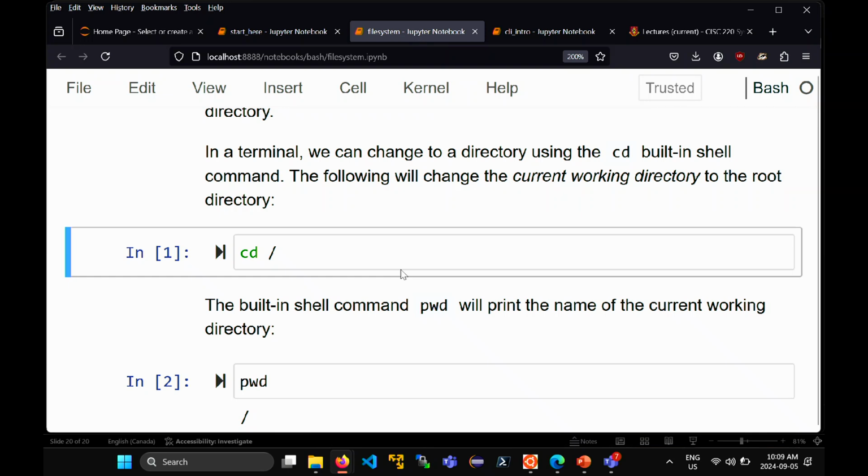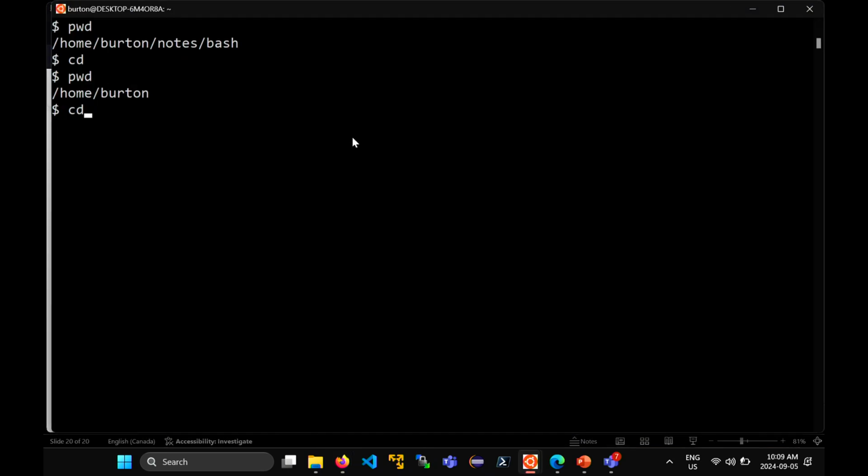Notice it doesn't produce any output. If you do it here, cd root, no output. This is one of the design philosophies in the Unix operating system: if a command has nothing useful to say, it should say nothing. If you want to switch to an existing directory, the command simply switches to that directory and doesn't tell you anything. Many commands that you use in Linux or Unix will often produce no output. They'll do something, but there's no output displayed to you.